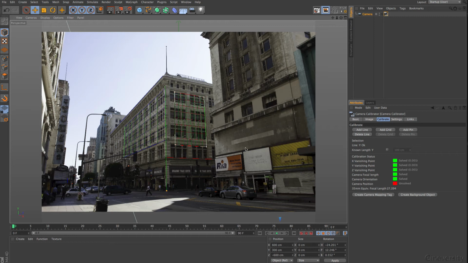Now I'm here. This means the y is now very precisely aligned to all of that. And when I go here and count 1, 2, 3, 4, 5, 6 stories high, then I can say known y. I don't know that for sure, but I say, okay, every story is maybe 375 centimeters, and we have 6 of them.